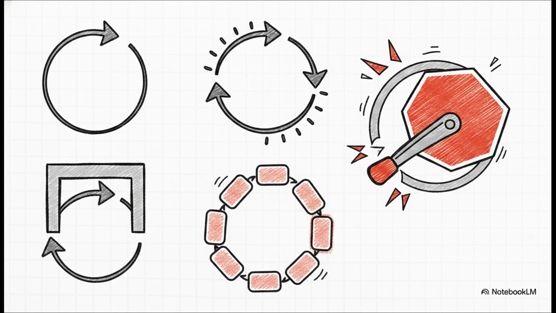A while loop runs as long as a condition remains true. A do-while loop is similar, but it guarantees it'll execute at least once. A for loop runs an exact, fixed number of times. And a for each loop, that's a specialized tool used specifically for iterating through all the items in an array. Oh, and if you ever need to bail out early, the break command stops a loop completely, while continue just skips ahead to the very next iteration.